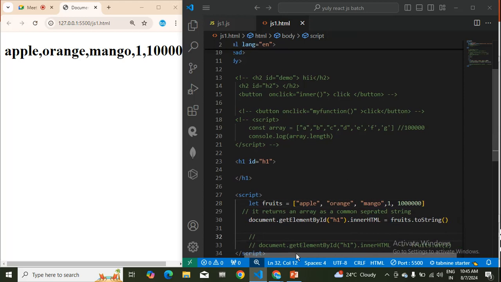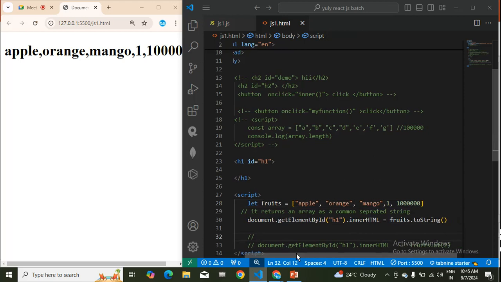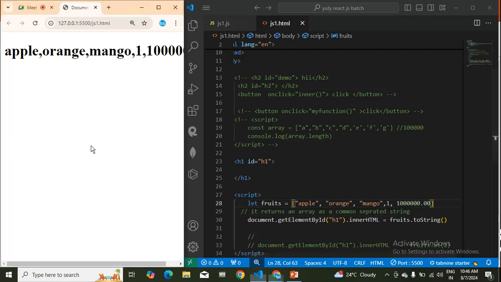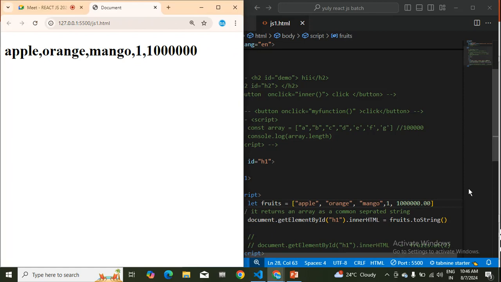I think you understood, right? It will convert all the things to string, whatever they may be, character type or anything. If I write it in float form also, see, it is converting it in the form of a string. It will round the value and then print it.